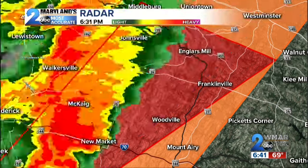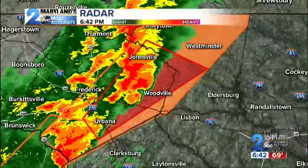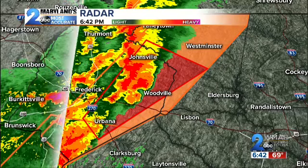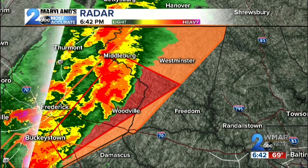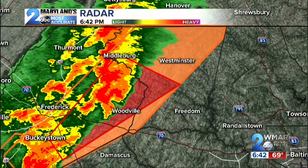We'll go back over towards the regular view of the radar, and you can see once again that tornado warning until 6:45. We're still not seeing any new information regarding the tornado warning on the extension or not. So still in Frederick and Carroll counties, that will go until 6:45 p.m. And it looks like, as of now on the Weather Service chat, that tornado warning has been canceled. Severe thunderstorm warning still continuing across portions of Carroll County. That will go until the top of the hour. But even with the tornado warning canceled, we want you to stay weather aware out there and be wary, because any of these storms could put down tornadoes or even gusty winds this evening.